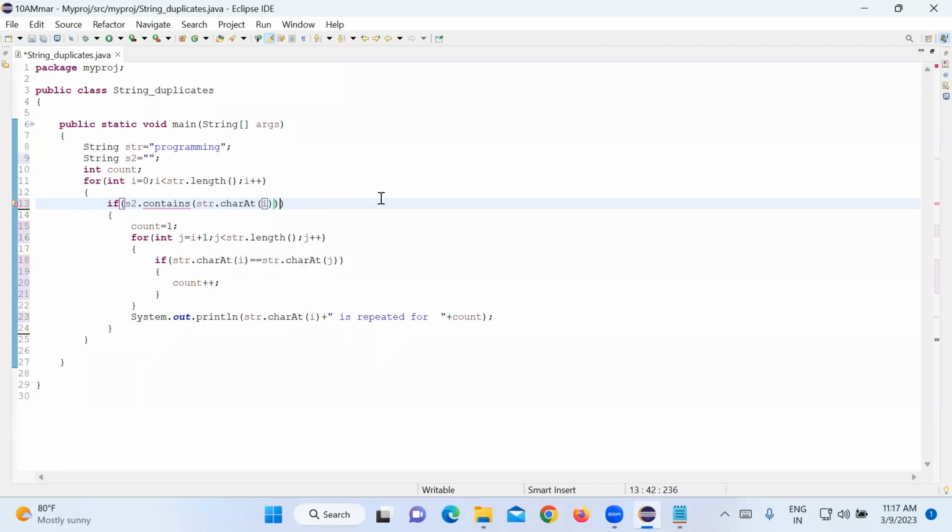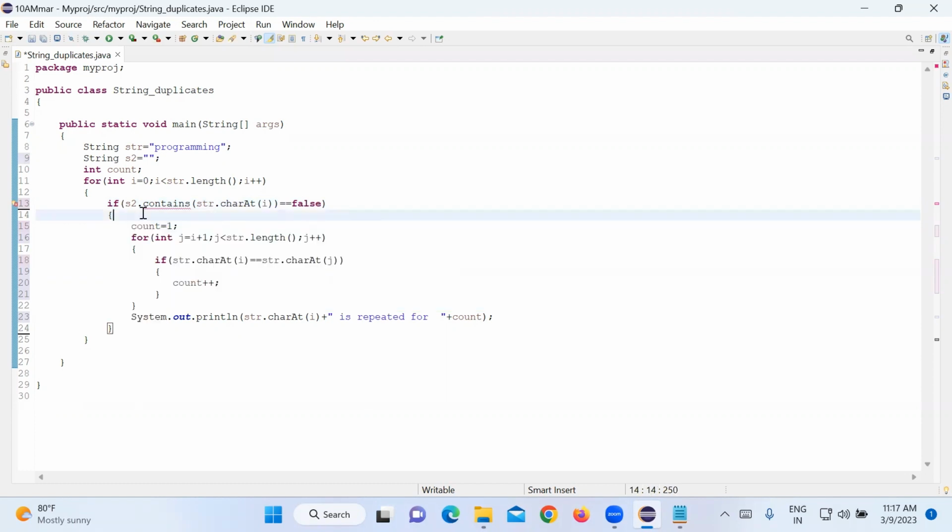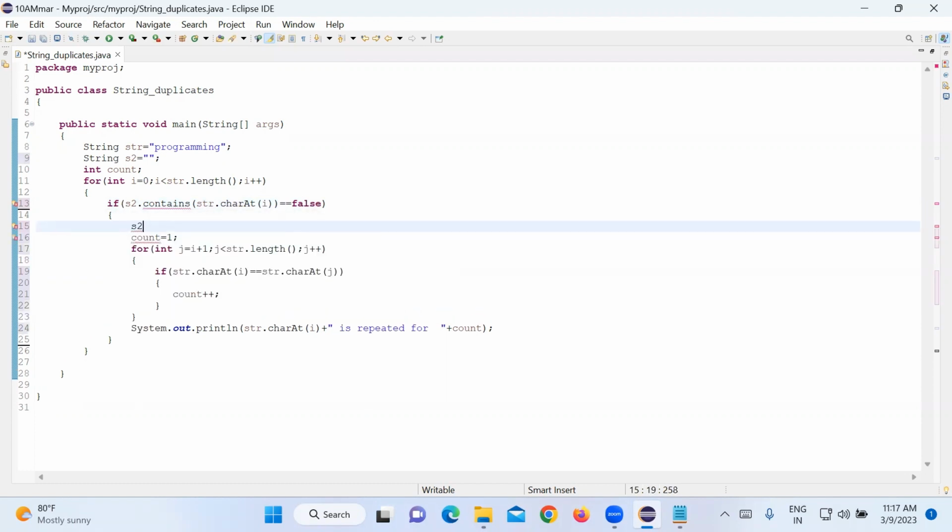If it is equal to false, meaning it is not there, then do this. But before doing it, can I put s2 equal to s2 plus str dot character of I?